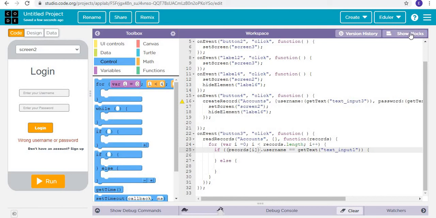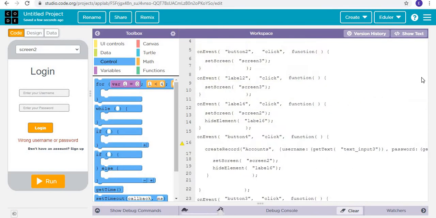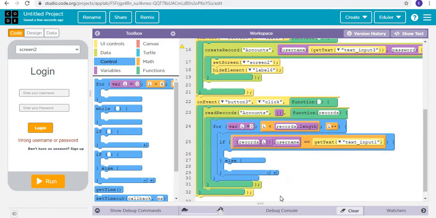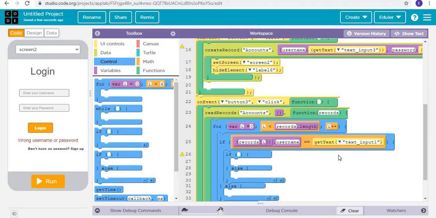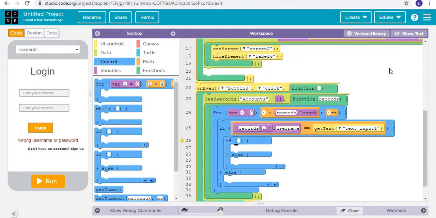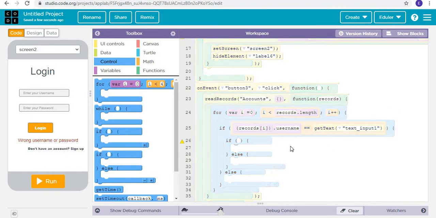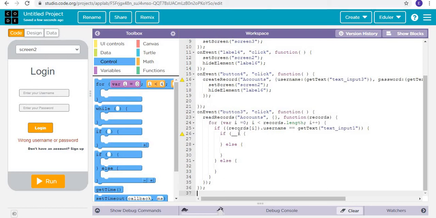We will first add one more if statement, because it's not enough. The username should match, but the password should also match. So let's add one more if statement here itself. We just copy this same thing and then do the required changes, isn't it?